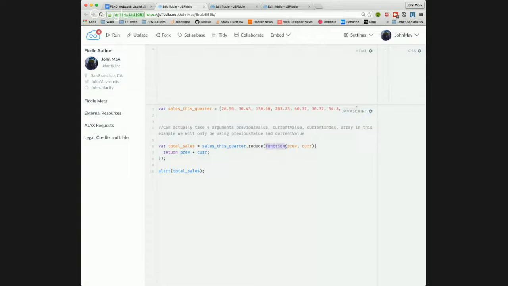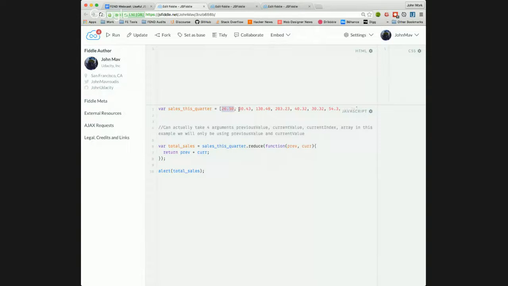So it's going to take this callback function, which I've passed a previous and current parameter. The previous and current parameters correspond to the place in the array that we're at. So the first pass into this function is going to get this index and this index, so 0 and 1.